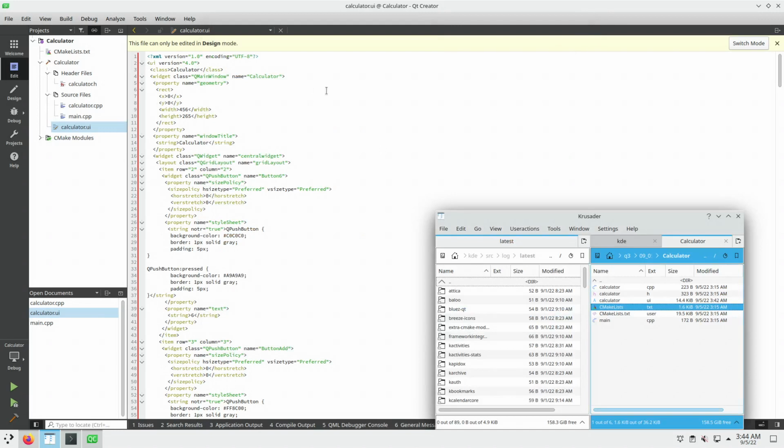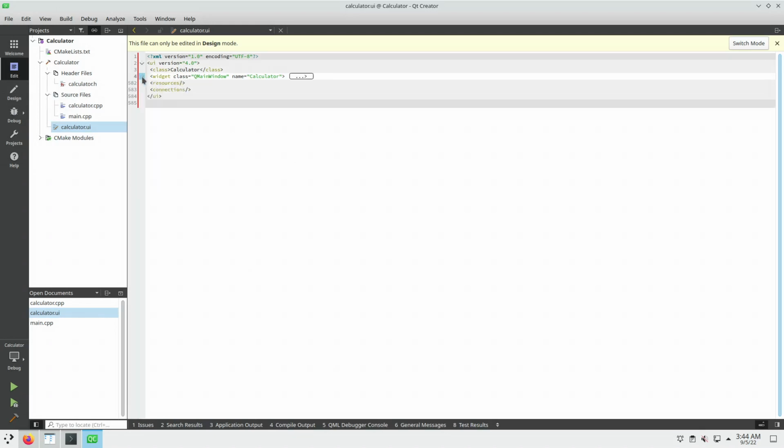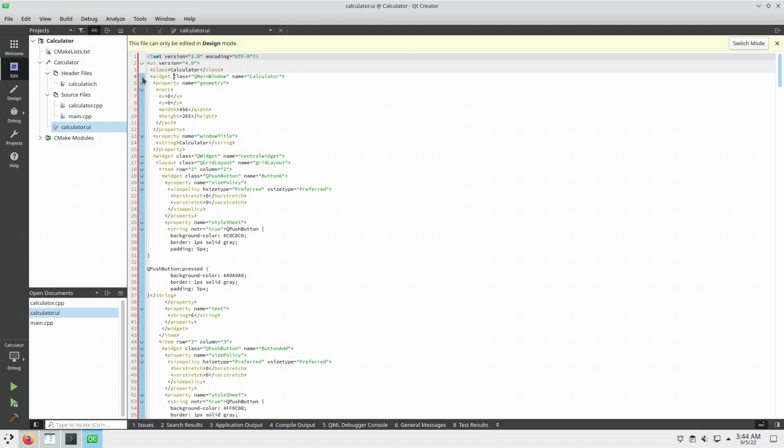Next, there's the calculator.ui file, which is an XML file, which contains the layout of the form editor, which this XML file can be edited using the designer. Ctrl 3. So it says there's one top level widget, which inherits from class QMainWindow.